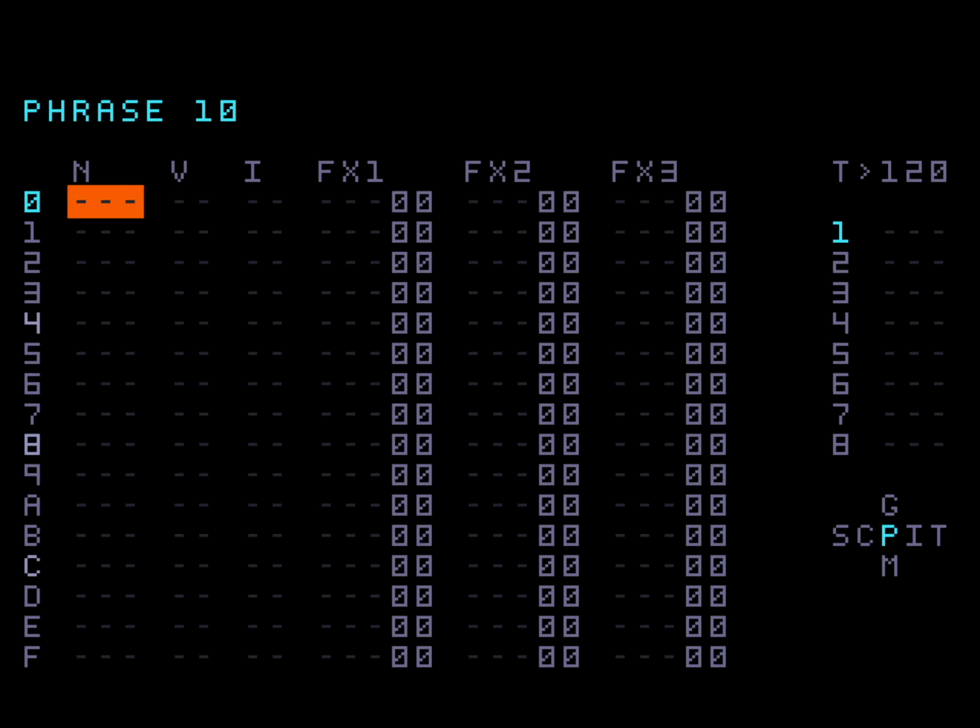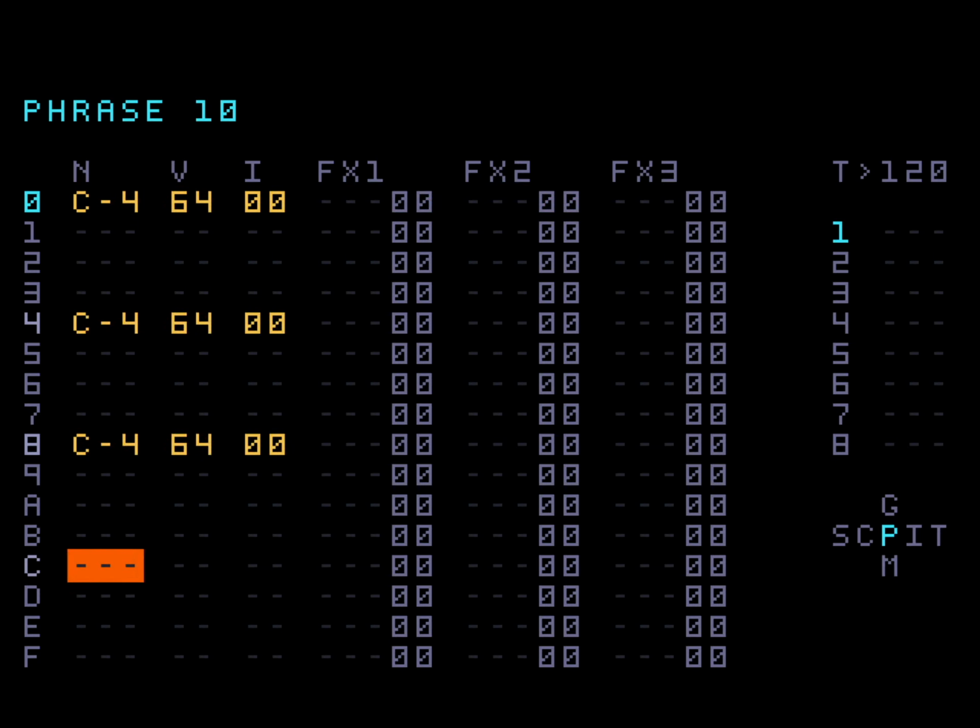And you'll see along the top we have NVI and various different other things. The first column is for your note values or your pitch values. So if we go through and stick a bunch in, it will hopefully become clearer what's going on here. You can of course vary the octave, and you can also vary the note value. So we'll just add in a couple of different things here. The second column is in relation to the volume.